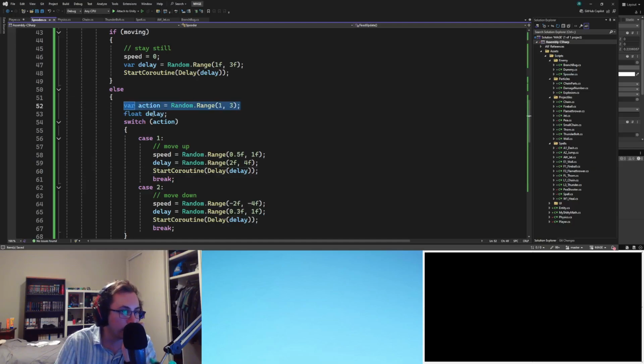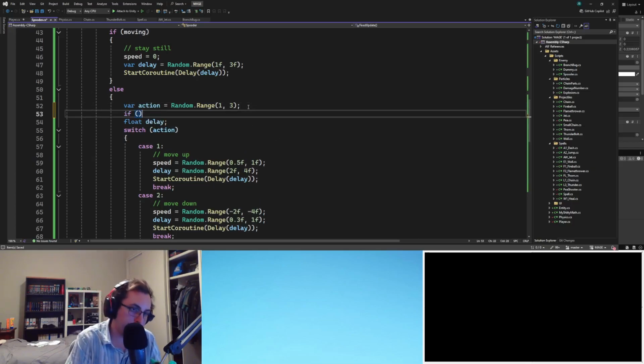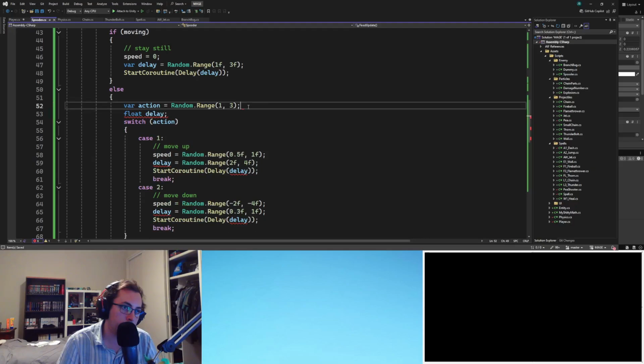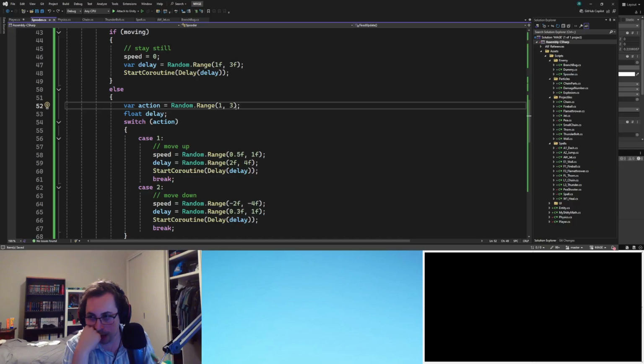When I get this value, how do I figure this out? I mean, there's ways I can do it. It's so annoying though. So action's either going to be 1 or 2, and I want to flip the value.